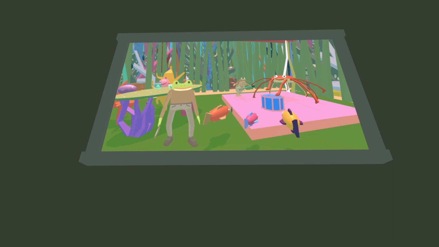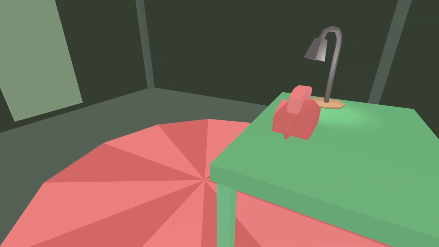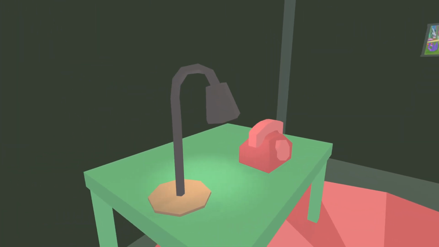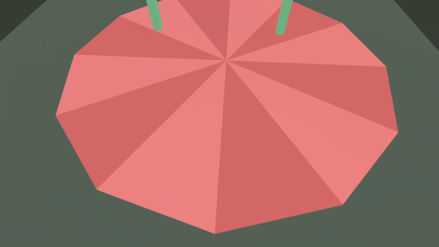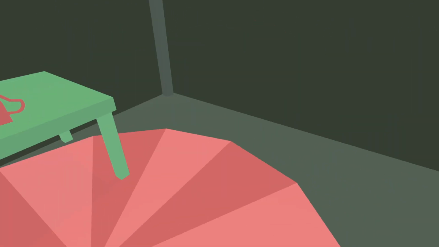Oh, God. Lovely office you have here, detective. Let's get a look at this office. So we have a phone table and a lamp. I think that's a lamp. And a picture and a magnifying glass table. And, like, an umbrella rug. Because, like... Okay, what if we work for Umbrella? What if the ghosts are actually zombies?